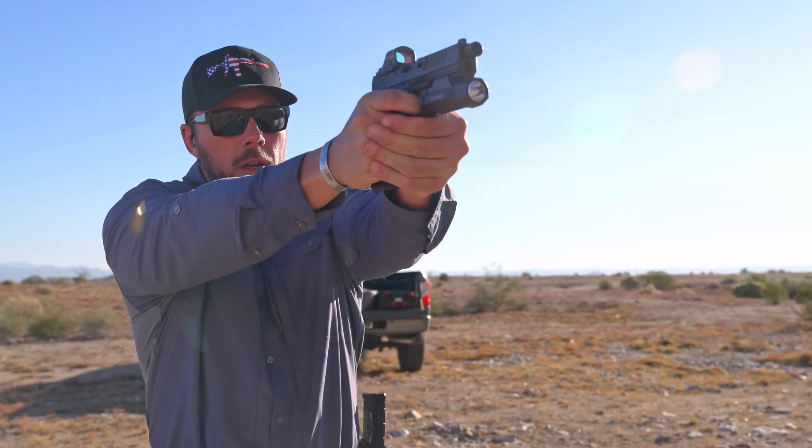Which leads right into talking about the performance of this thing. This draws its lineage from Glocks — Gen 4 specifically — but has all the performance and features that people wanted from a Glock that you never seem to get without spending hundreds of extra dollars on work and parts. The performance was absolutely outstanding — same experience I had with the MR920. I did run into one failure to feed, but I'm pretty sure it was due to me flubbing a reload. Take a look at it right here.